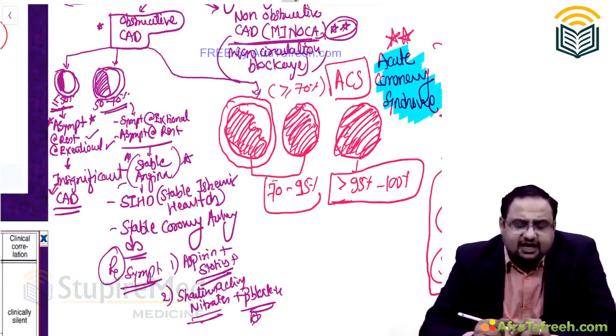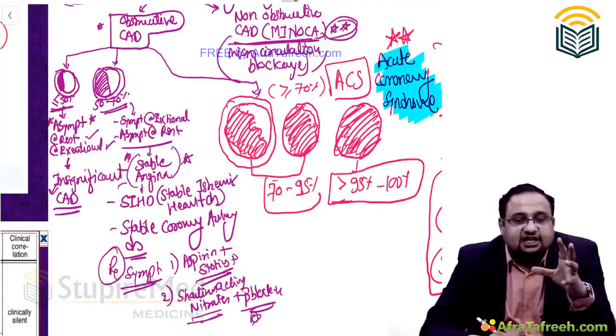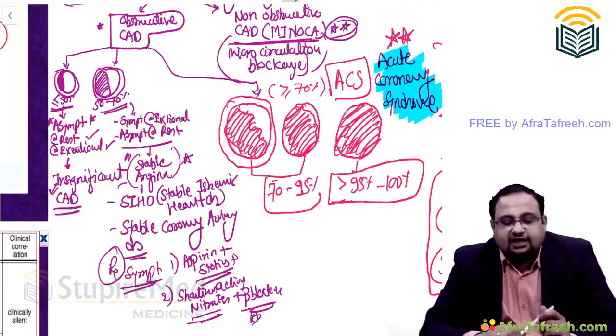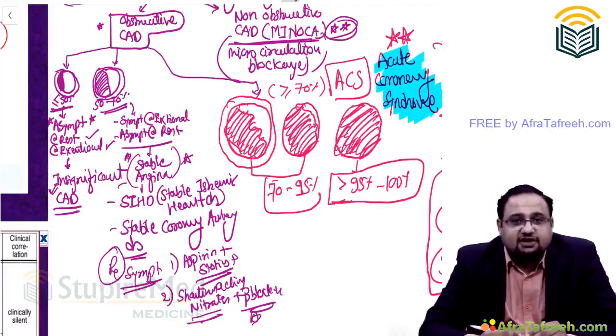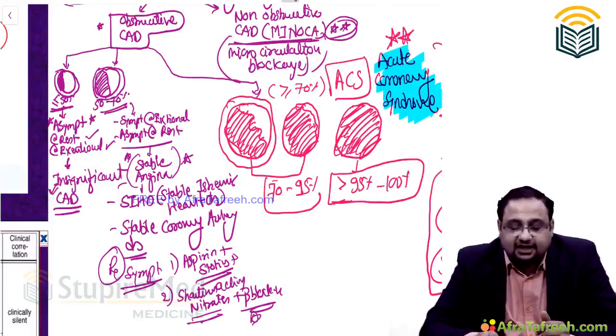So such patients, who are symptomatic on exertion but do not have pain at rest, are known as exertional angina, stable angina, stable ischemic heart disease or stable coronary artery disease. The treatment for them is basically aspirin, and you need to give statins. Very important, to relieve the chest pain you have to give short acting nitrates plus beta blockers, and then further you can add others, which I will discuss later on.